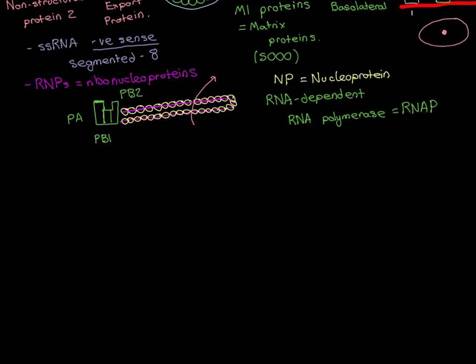So let's do this. We'll start with number 1. On genome segment number 1, there is a single gene, and this is the gene that codes for the protein PB2, which of course we know exactly what that is now. That is a component of the RNA-dependent RNA polymerase that is associated with all of the ribonuclear proteins. So on viral genome segment number 1 is the PB2 gene. On viral genome segment number 2 is the gene for PB1. Next, on viral genome segment number 3, again there is only one gene, and it is the gene for the PA protein.